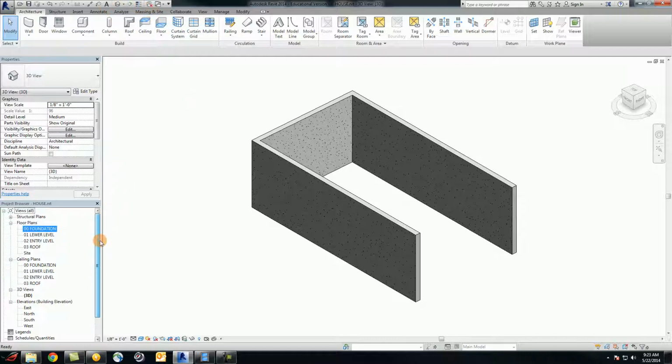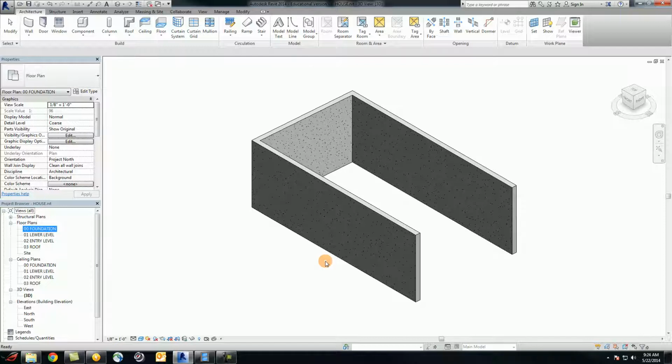I need to go back, just like any other walls. We need to go to a floor plan to place the walls. But the foundation walls are unique. When you draw the foundation walls, you draw them top down, which means you have to start on the level that has the top elevation of the foundation walls. And the foundation walls are short for this building.